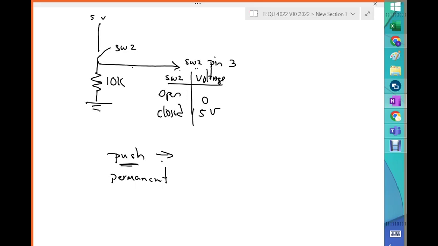Because I'm talking about voltage, please do not talk about voltage. Voltage has nothing to do with the state of the switch. The voltage will come after you decide whether you're going to be using pull down or pull up resistor. You understand? People get confused, thinking that as soon as I push the button, I will see 5 volts. Not necessarily. Get that straight.